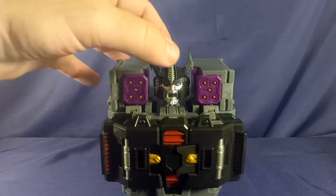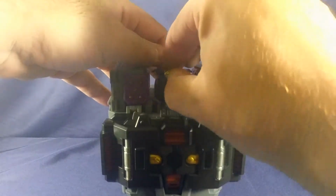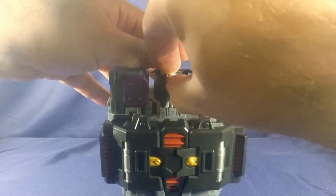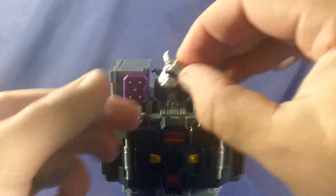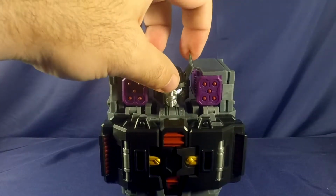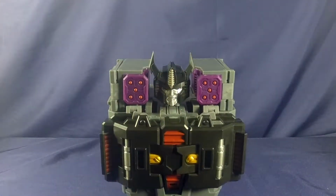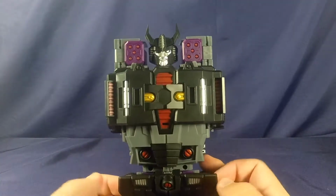But the face looks great too. Either face looks simply gorgeous, in my opinion. Unfortunately, there is nowhere to store the extra face bit in vehicle or robot mode, so you're kind of left putting it in a drawer or something, but I think it looks great. Getting in on that chest, the paint is great.